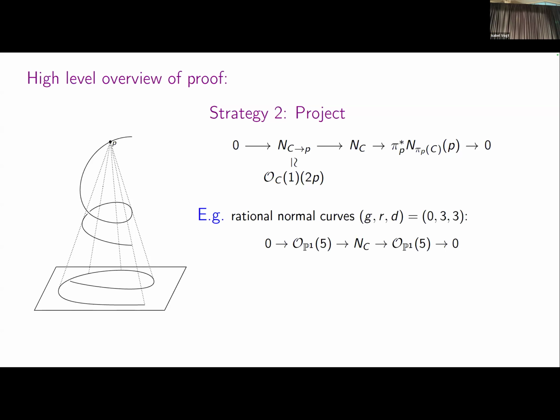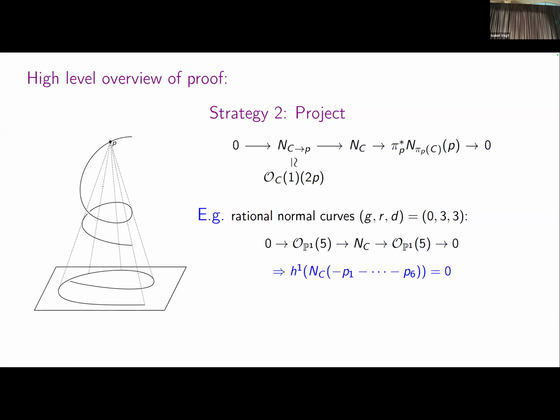So for twisted cubics, rational normal curves in P^3, they're embedded by a line bundle of degree 3. So this O_C(1) is degree 3. I've twisted by 2 points, I get an O(5). The image is a conic, so its normal bundle is an O(4), and I've twisted by a point, so I get another O(5). And so you see from this exact sequence that if I twist down by 6 points, the conjecture predicts twice the degree, right? 6 points. You see that my bundle is smooshed between bundles that are an O(-1) and an O(-1), which have no H^1, and so it has no H^1, and I have smoothness, and it's great.